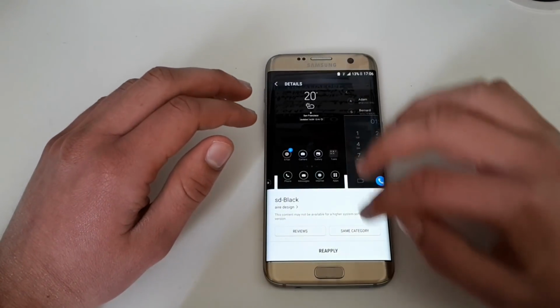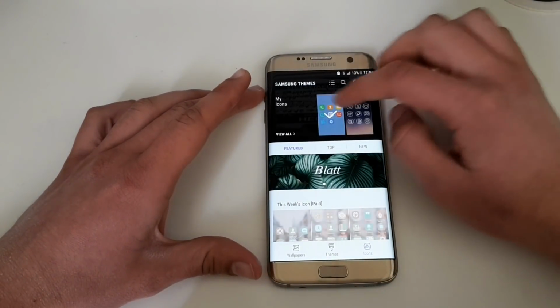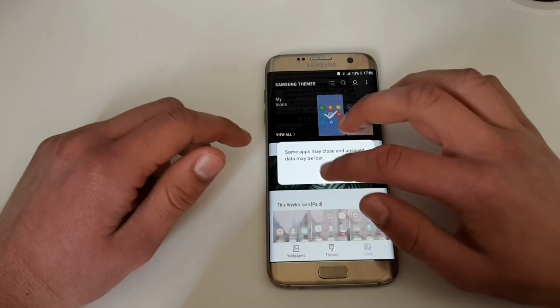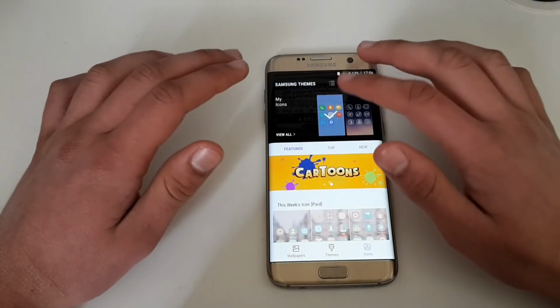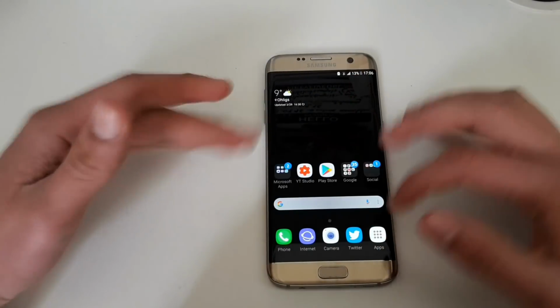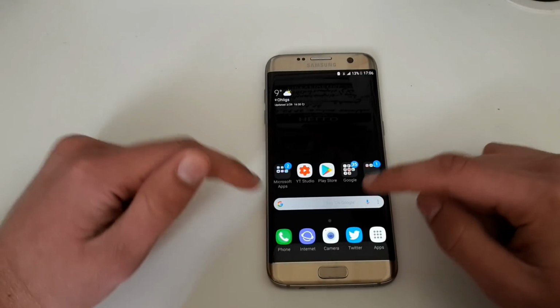So I've changed my symbols or my icons. You can choose different icons here, you can also download other icons, but I just simply have chosen the system, the standard one.